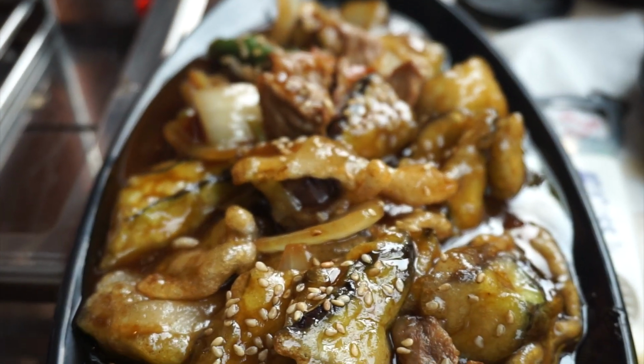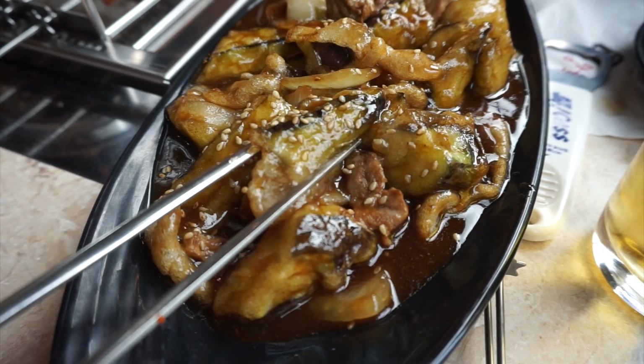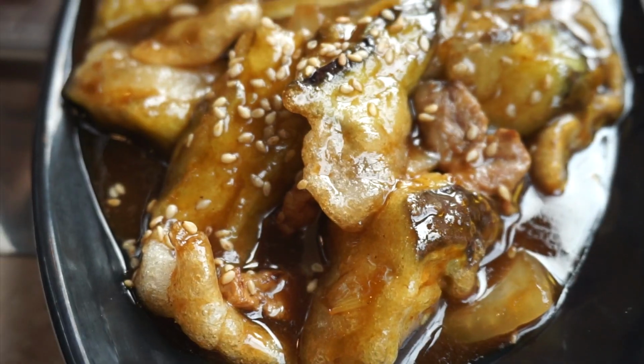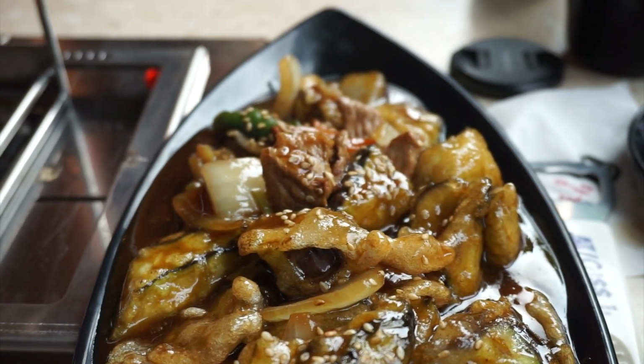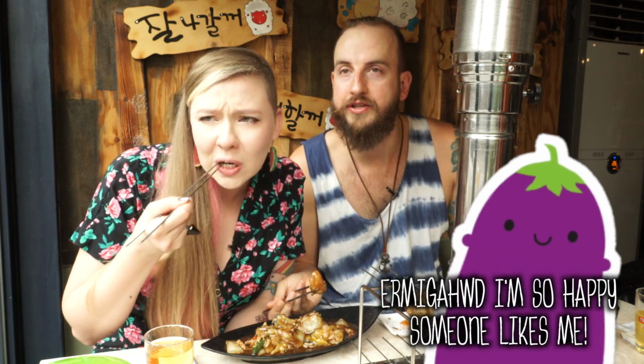Different lamb restaurants have different side dishes. Some have these really sweet buns that you steam and dip in condensed milk. This place actually has one of my favorites. It's an eggplant. Oh man. I've barely ever seen any eggplant dishes in Korea. This one has a very Chinese flavor to it, like the Chinese food that I'm used to from back home. Eggplant is my favorite vegetable. I mean, what else is a better vegetable than eggplant? Beets.